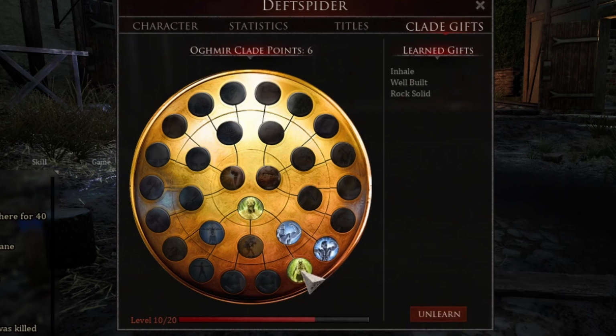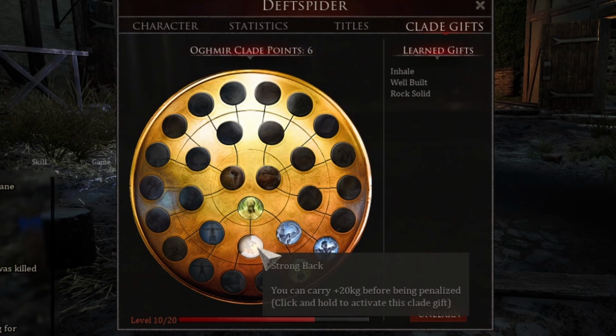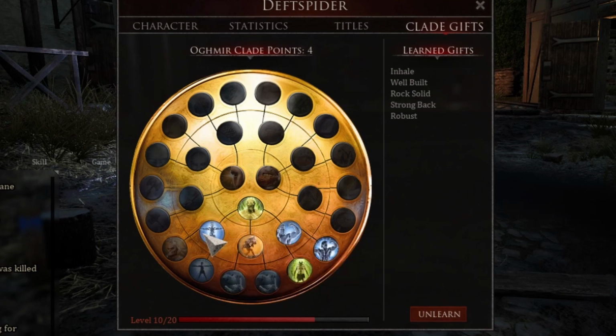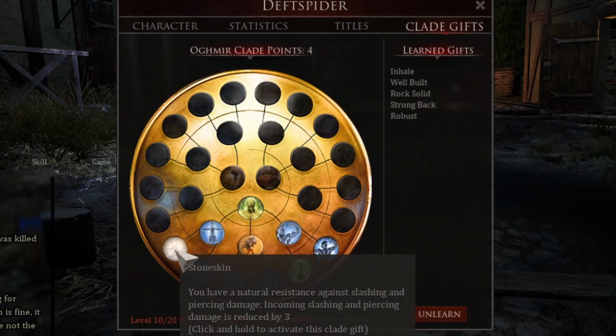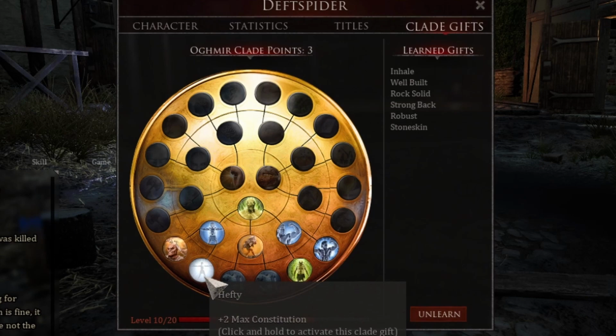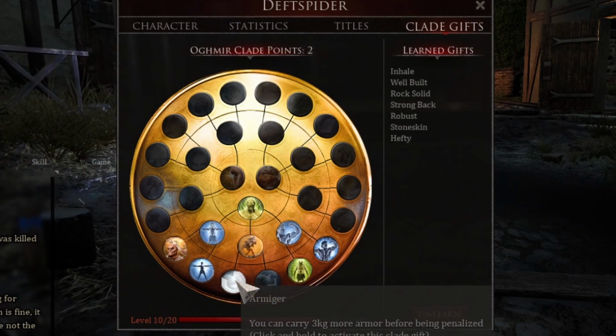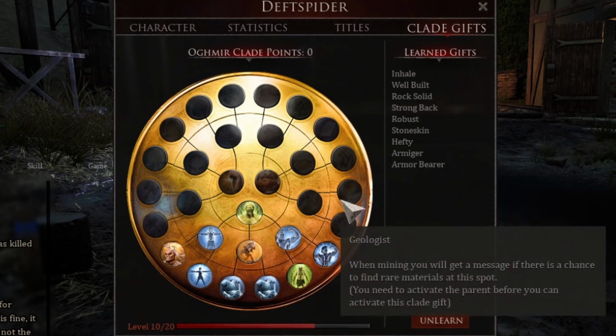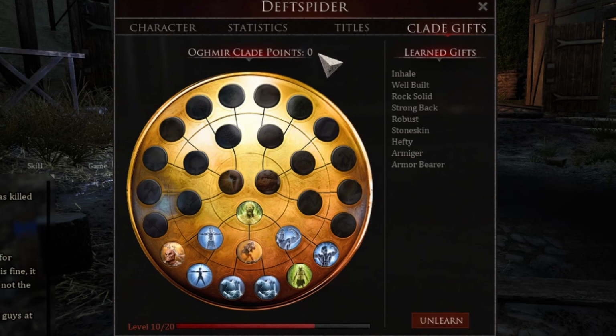We can do rock solid, it's not bad either. Strong back to carry more weight. Plus 3 to constitution on robust. Reduce damage with stone skin. Plus 2 to constitution again right there. We can carry more armor with these two abilities, or wear heavier armor. And we're currently out of points. We'll gain more experience as we go, which will unlock more of these points up to a total of 20.